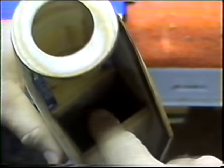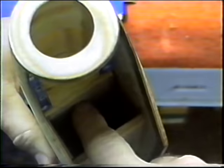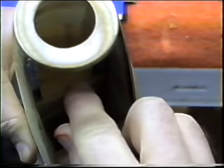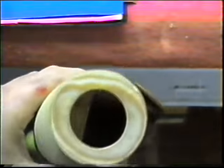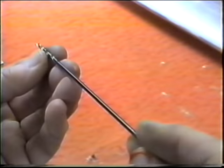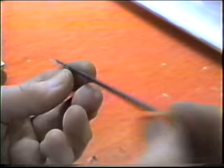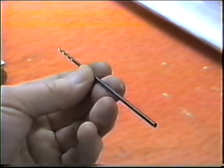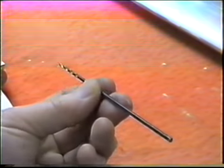What I want to do is triangulate this. I want to see how close up into this corner of the tank box I can get a bolt. The bigger a footprint I can make, the bigger the triangle, of course, the better it'll be. I have a real long drill. I don't even know what we use this for at the machine shop, but I got one of these to drill a pilot hole to see where, and of course I need to be able to get in there with a wrench.